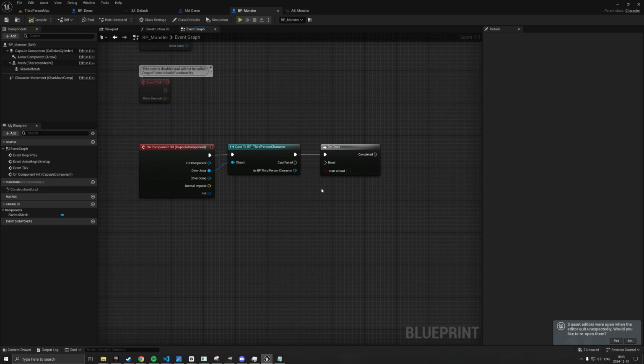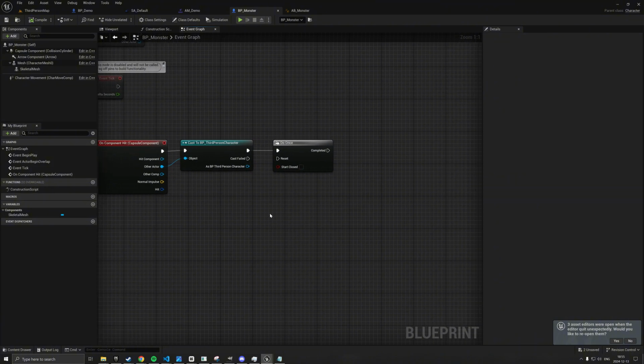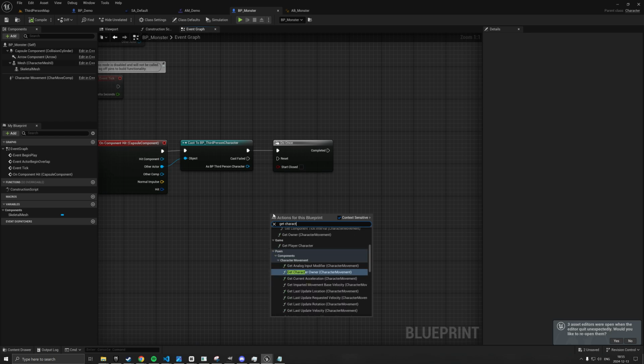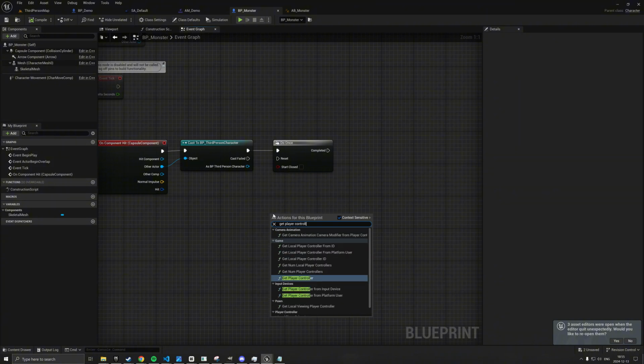it's also possible, probably more ideal, to make a separate function in the player class as well, especially if you're doing multiplayer. That's what I did, but we'll just do it this way for now. So what we're going to want to do is get the player controller.